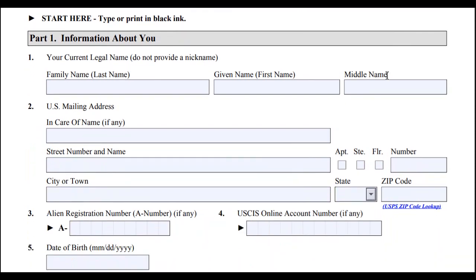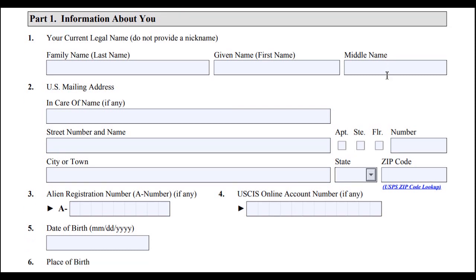So who will need this form to be filled in? The new public charge law only applies to those applying for permanent residence, or the green card, in the United States through a family member with Form I-485. Those who are applying for certain temporary visas abroad, or people applying for an immigrant visa at a consulate abroad based on a family petition. Many people are now affected by public charge rules, including people applying for other types of immigration status, most current permanent residents, and people who do not plan to apply for any immigration benefits.